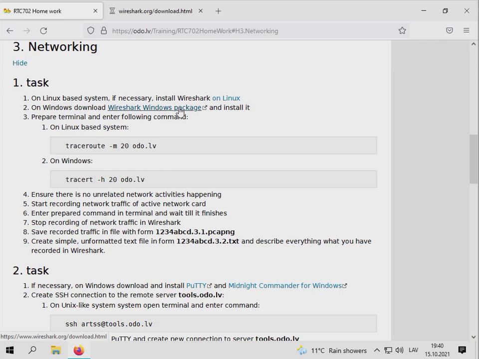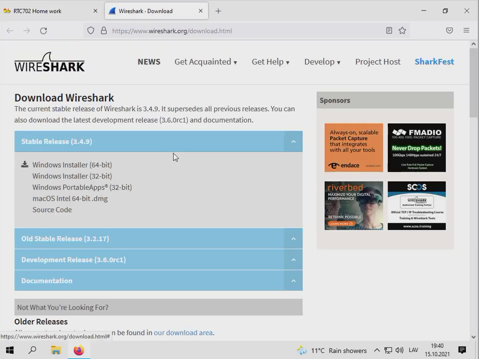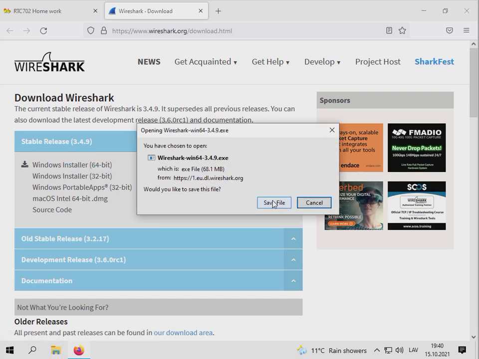So you'll need to install Wireshark compiled for Microsoft Windows.